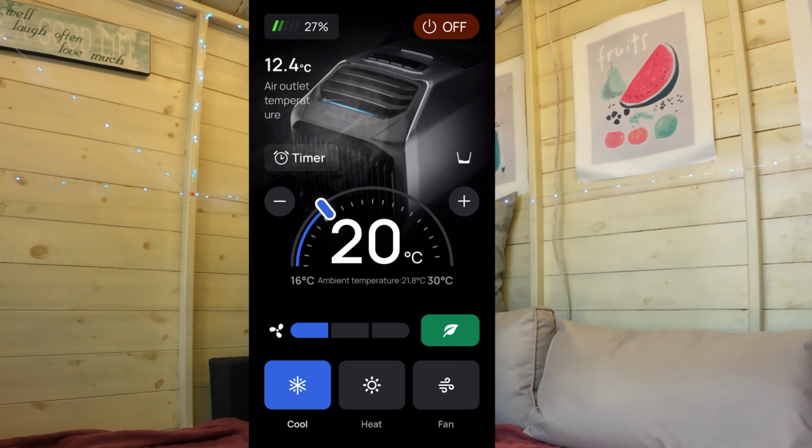So after doing quite a bit of testing this week on the EcoFlow Wave, I think it's going to be worth its money. I really like it. I know 1 or 2 people, especially in America, because they have higher temperatures than we do, have said it doesn't cool the van down and stuff. But you've got to consider what you're using it for, where you're using it, and your expectations.